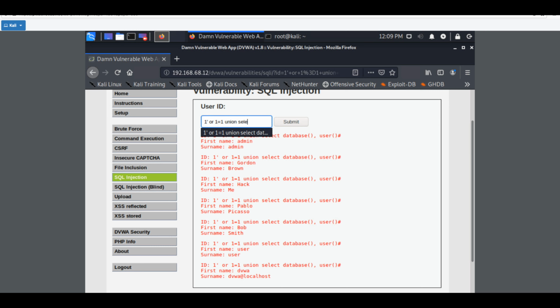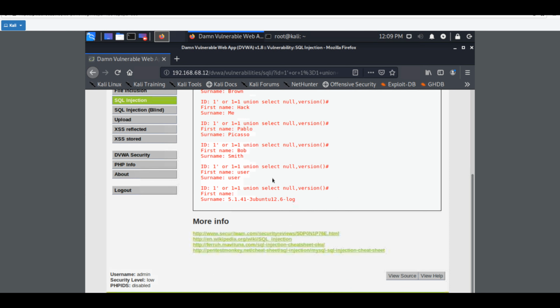But since I know he's not checking what I type in here, I can type all kinds of commands, like this version command. This version command will tell me what version of database he's running. Let's try it. Notice it says he's running Ubuntu. So now I have a target. I know what version of the operating system he's running, and I can go look for a vulnerability for that particular version of the operating system. Now I know he hasn't updated his web server. So I can go look for vulnerabilities for that version of Linux.